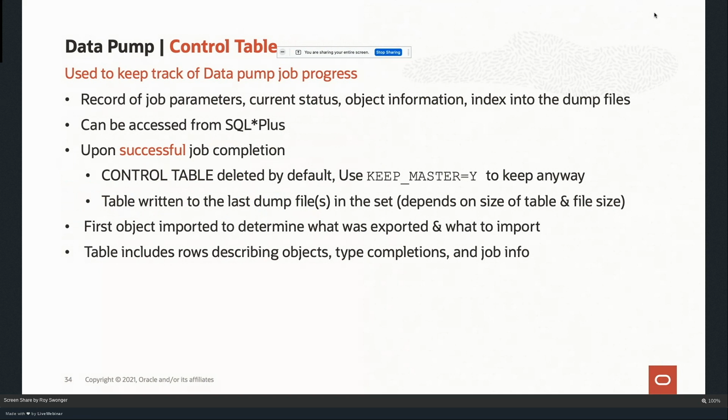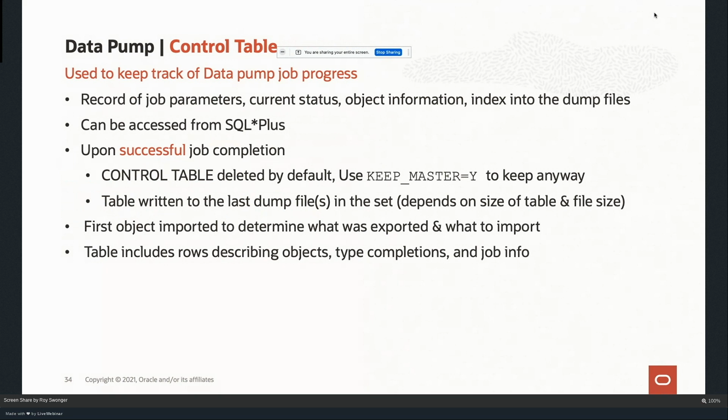It's a database table where, when we were collecting all that information about metadata and table objects, we write it to this control table, and then using this, the control process can say, well, what's the next thing that I have to do? And it can parcel that work out to a worker, and the workers can keep track of what they have done, when they've completed, and so on. On successful completion of a data pump job, we get rid of this table.